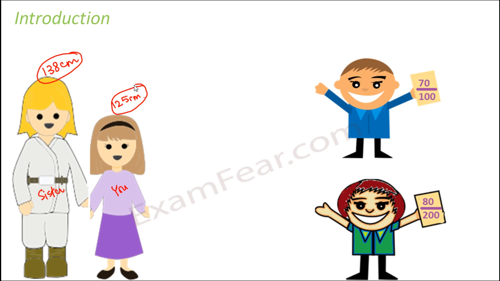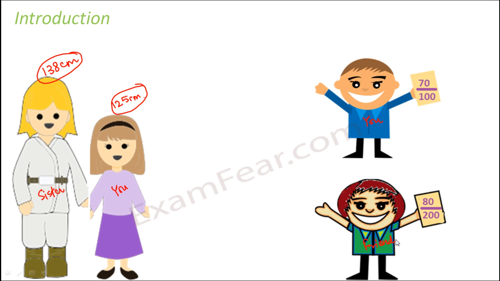Similarly, sometimes once you get your report card, you tend to compare it with somebody in your neighborhood, maybe a friend who is studying in a different school. So he had appeared in a different examination conducted by a different school. When you look at your report card, you have scored 70 out of 100. When you look at your friend's report card, you see that he has scored 80, which is definitely more than 70, but he has scored it out of 200.